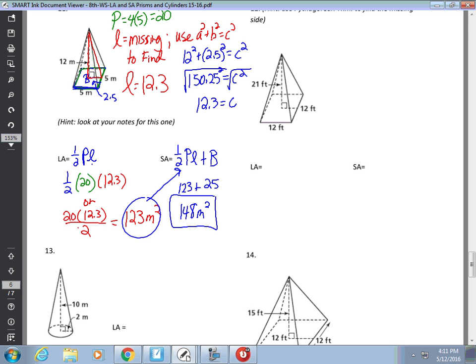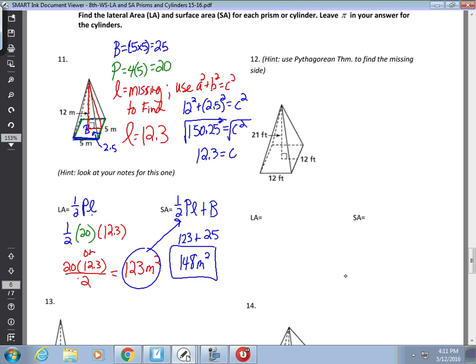So what we did on 11, we're going to have to do on 12. Because, again, the slant height is missing. So to get that slant height, that L, since it's missing, we have to use the leg down here. And to get that leg, basically it's saying that if this distance is 12, that means all the way across would be 12. But if I do half of that, then I now know that the leg of this triangle is 6. So we're going to do Pythagorean Theorem again.